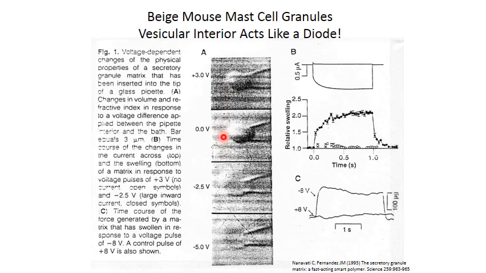So if one monitors swelling, with a positive potential, there's very little change, and when a negative potential is across it, there's very high swelling, as if osmotic forces in this diode-like behavior might also be at work in helping to mechanically overcome some of the forces which maintain the stability of the lipid bilayer in the fusion process.